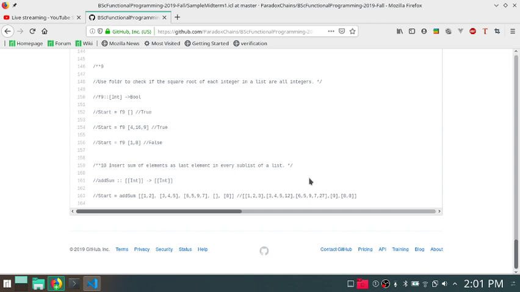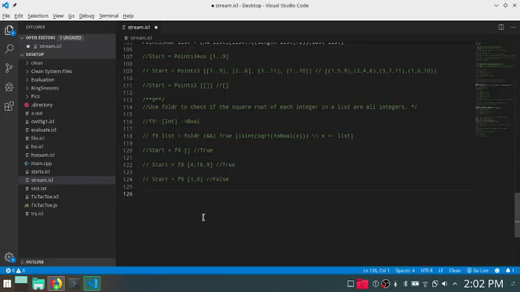What is the issue here? Insert sum of elements as last element in every sublist. Okay, that's pretty nice. Very nice. So we will have addSum, and we will have a list. What should we do with this one?